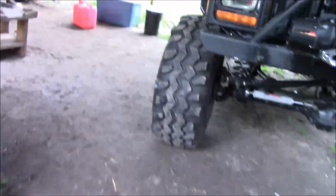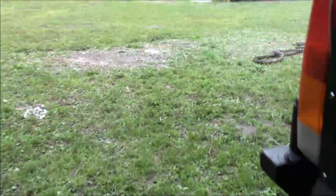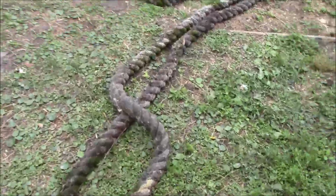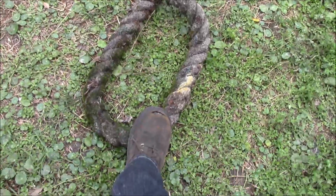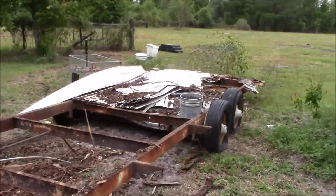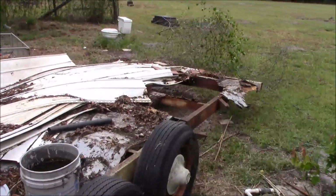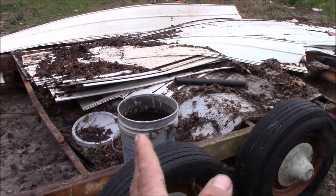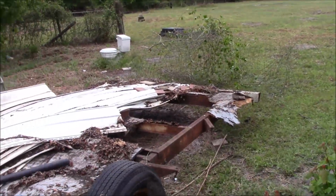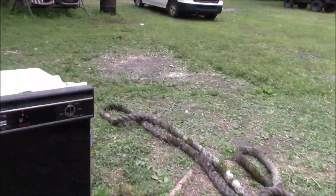you'll see I drug this trailer out here. Found this trailer over there in the bushes. See what we can do with it. And this big old rope was up underneath all the junk that was on it. I'm sure it's rotted and no good, but we're gonna see what we can do with this for, like, a farm trailer. The axles need to be moved ahead about 3 feet, and it needs to be cut off about 10 feet.